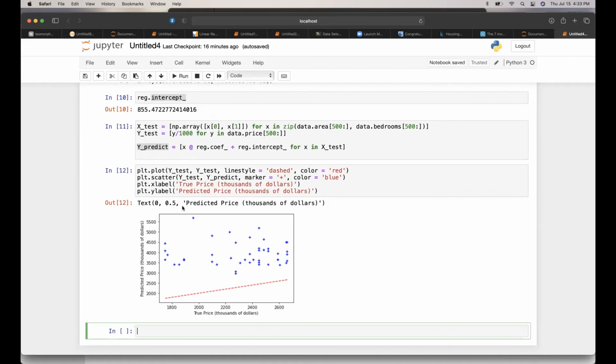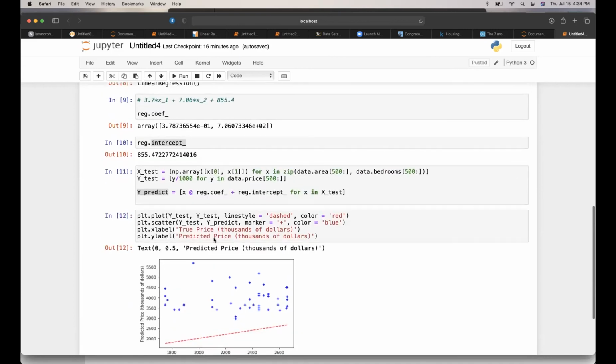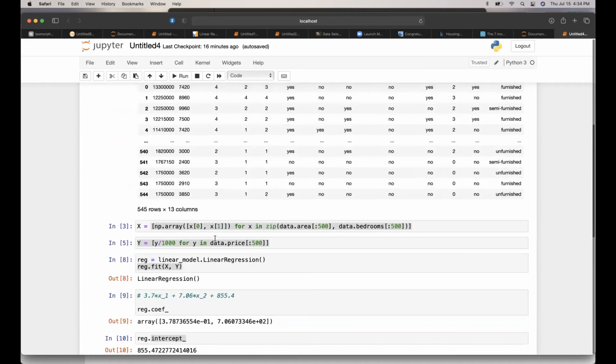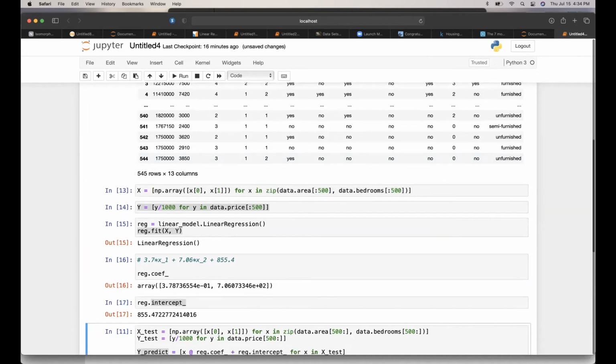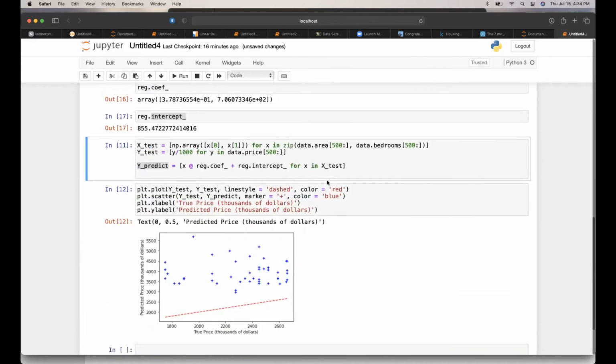So what I'm going to do for now, just to illustrate what this line is doing better, is I'm going to train on, let's try this again. Okay. Give me 1 second.